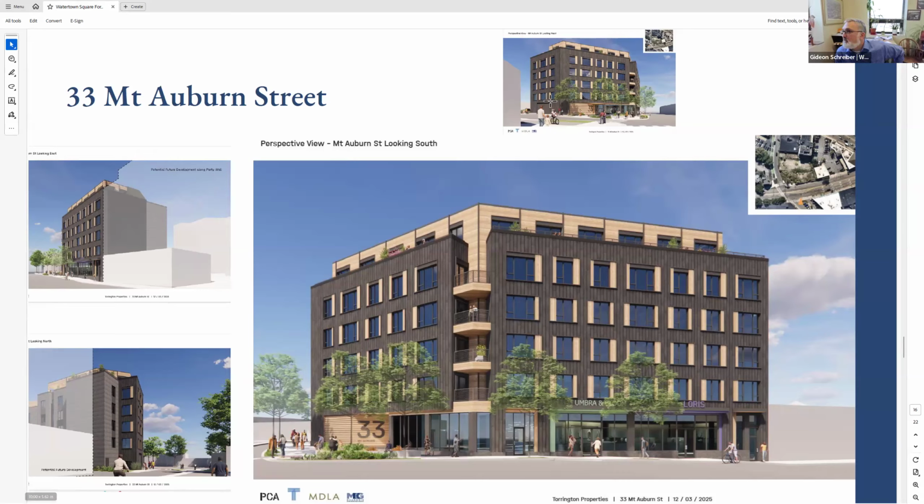So this is the building from different angles. This is the front, as well as this. This is the break between the two facades. Because it's a triangular shaped front, it could easily convey itself as the same facade on flat paper, but it's really very substantial angles. So that's 33 Mount Auburn. They submitted one week or one month after the next project, which also had the same architect and team.